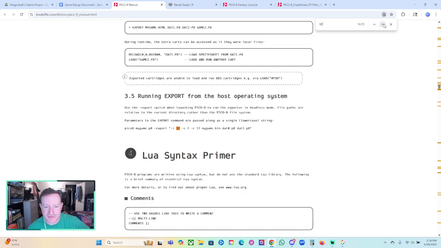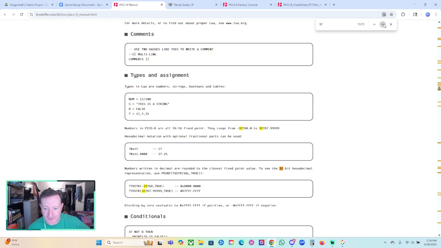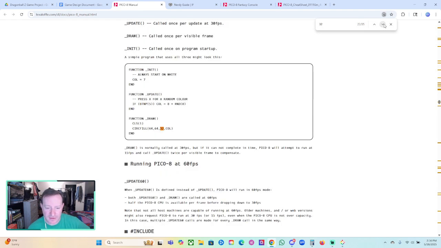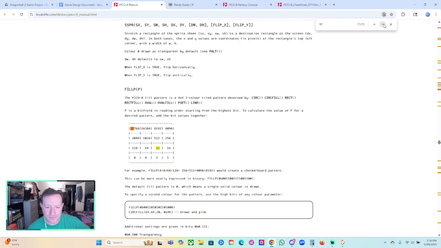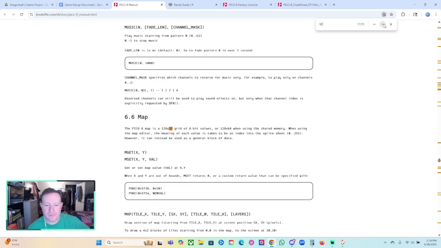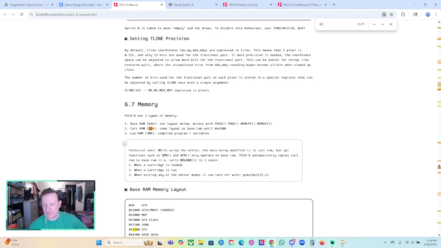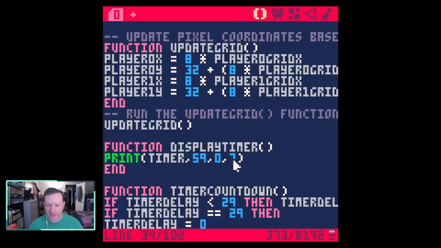I'm looking for any references to 32 because it's 32 characters across. All right, we'll just have to play with this here. Actually, we can see how many pixels each character is here. 1, 2, 1. So 5. 5 by 3, just 5 by 3. It looks like 1, 2, 3, 4, 5. Yeah.